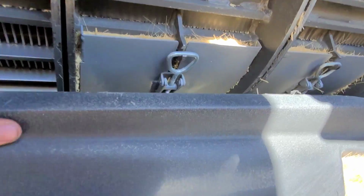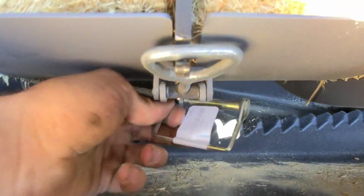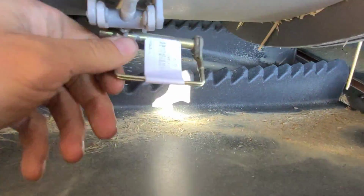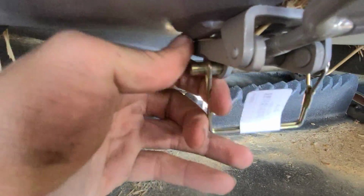Once we blow off all the dust, get up in here, you pop this pin off. I think I may have shown you guys this before. I can't remember if I did or not. Hold on here, something's hooked. Oh yeah, there it is. It's hooked under here. There it is.